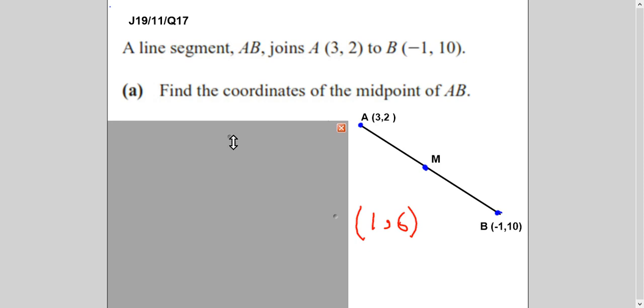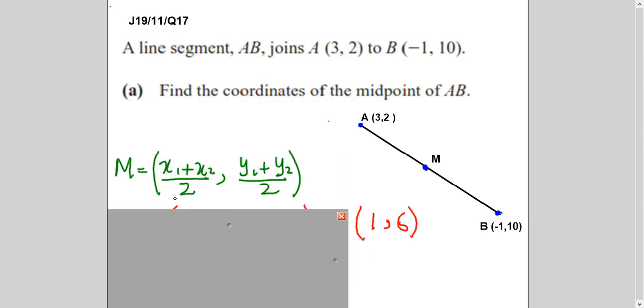This is very simple. You just need to apply the formula. And what is the formula for the midpoint? x1 plus x2 divided by 2, which means you add the x-coordinate of both the points and then divide it by 2. That gives you the x-coordinate of the midpoint. And then y1 plus y2 divided by 2, it means add the y-coordinates of the two points, which are at the end, and then divide it by 2. This gives you the midpoint y-coordinate. Let's see the application of it.